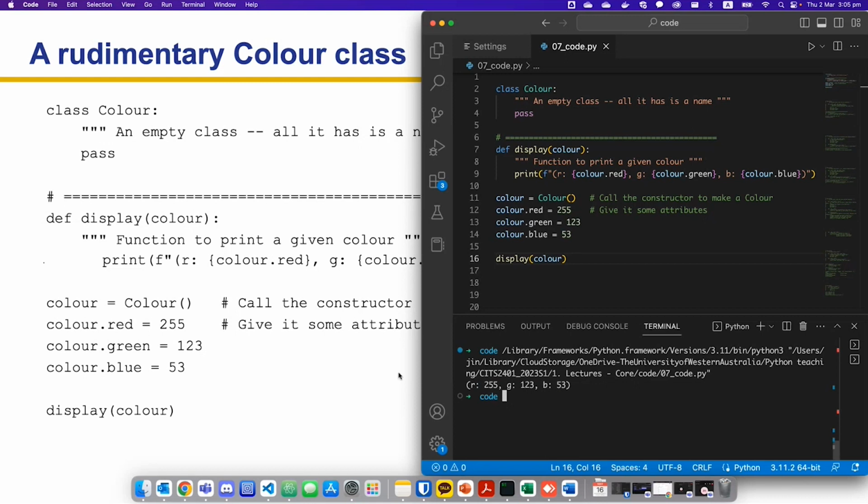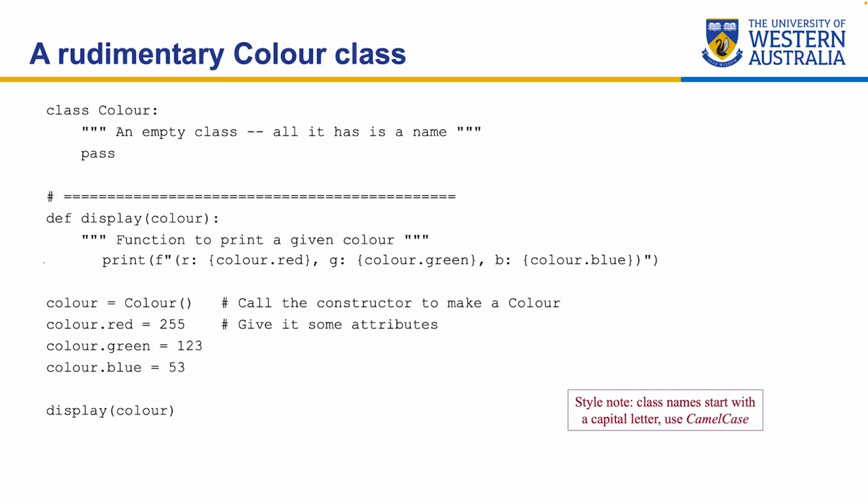Okay, so this kind of makes sense, but so far we only achieved one thing, right? Being able to create red, green, blue attributes of an object outside. So in fact, that didn't really do much from what we know so far. Okay.